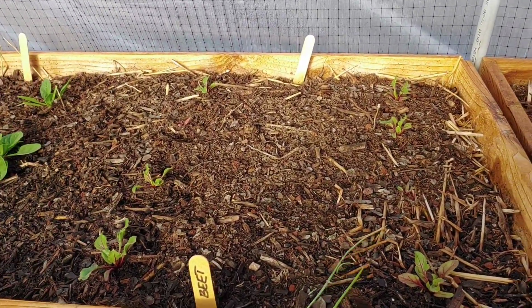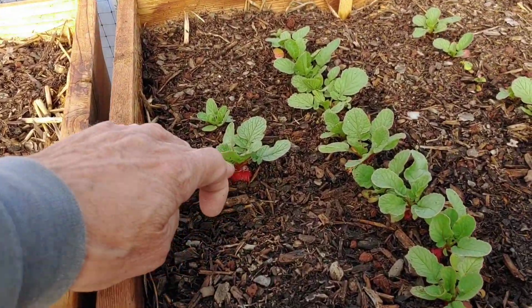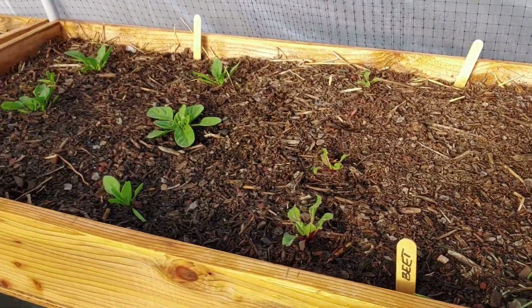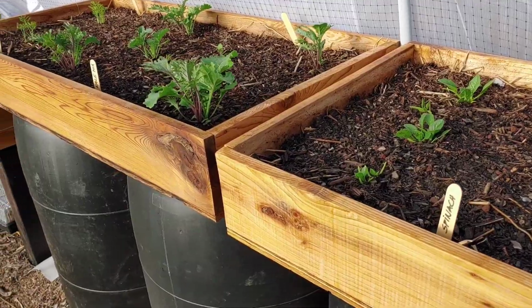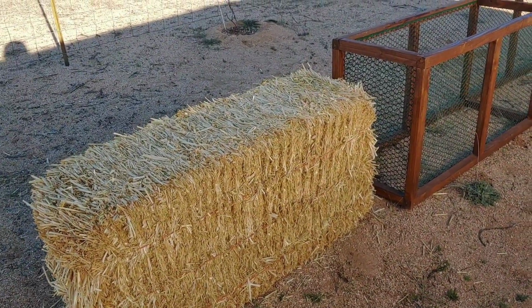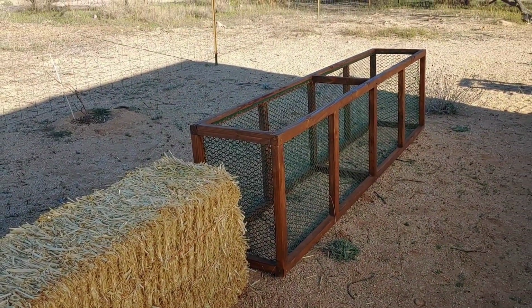In the grow boxes, everything's coming up. Check out these radishes. The radishes are ready to harvest, actually. And everything here is growing real nice. This is our last box that we have available and the last single bale. So we'll have to get one more bale and then she'll be good to go.